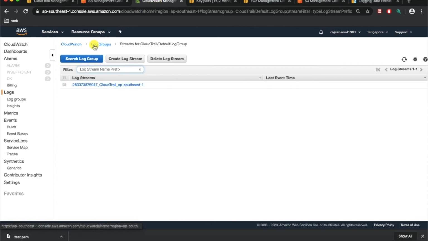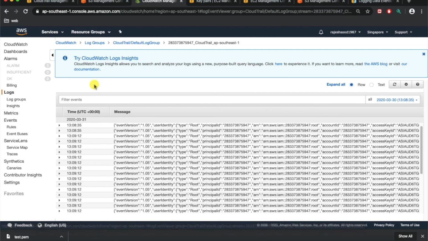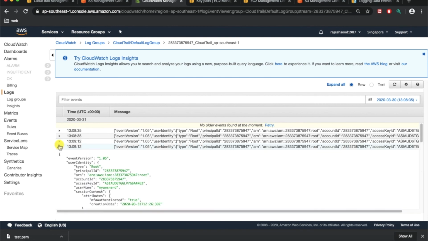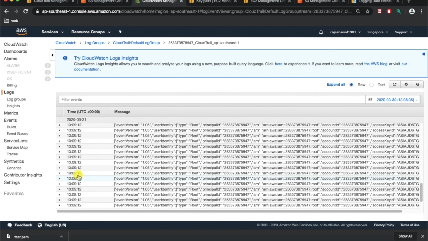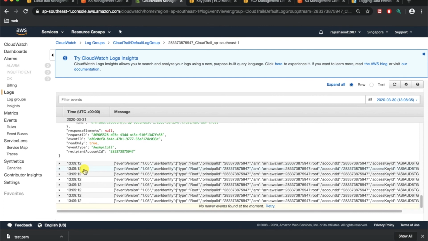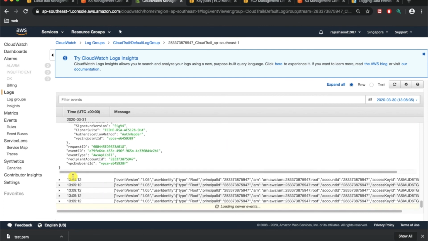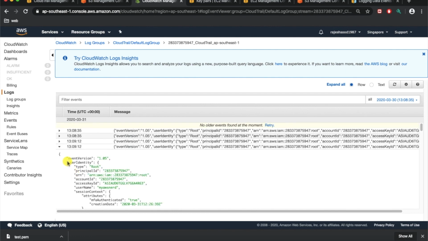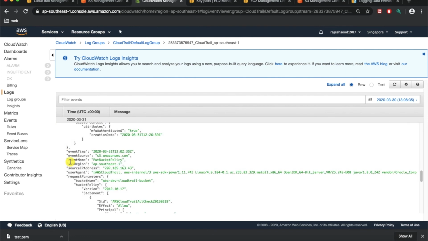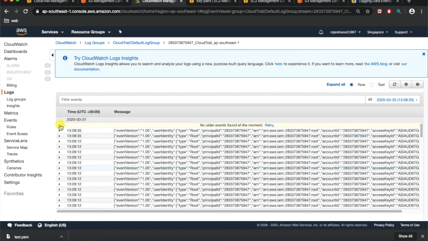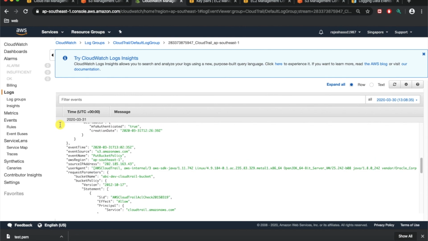This is a CloudWatch log group. These are the trail logs that you have, and here we go. So you have all the information, all the logs have started being exported here. You can run custom queries on these logs, you can create custom alarms on them, and this is the way you can actually audit your infrastructure. So anything that happened in your account that you want to investigate, this is a single source of truth for you.